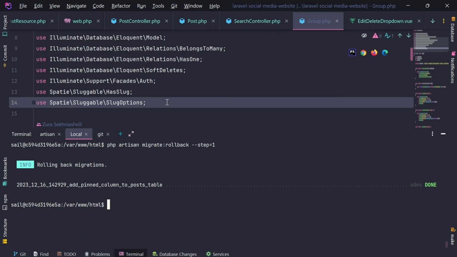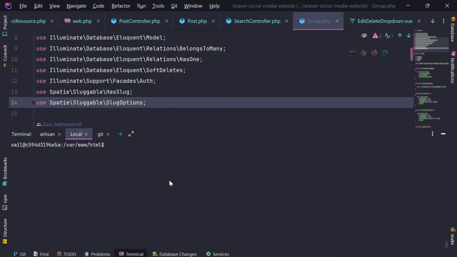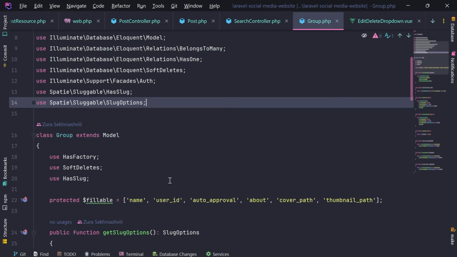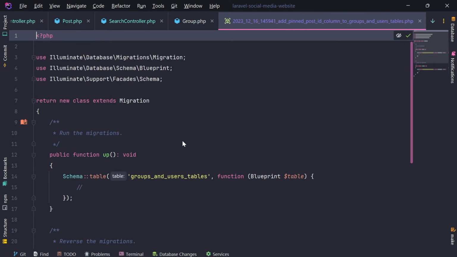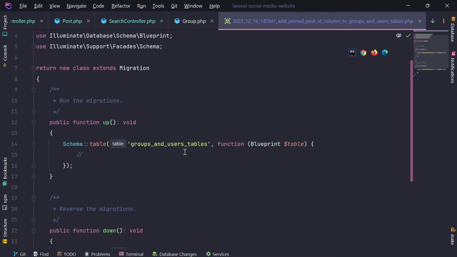However, I need one new migration, which is going to be add pinned post ID column to groups and users tables.